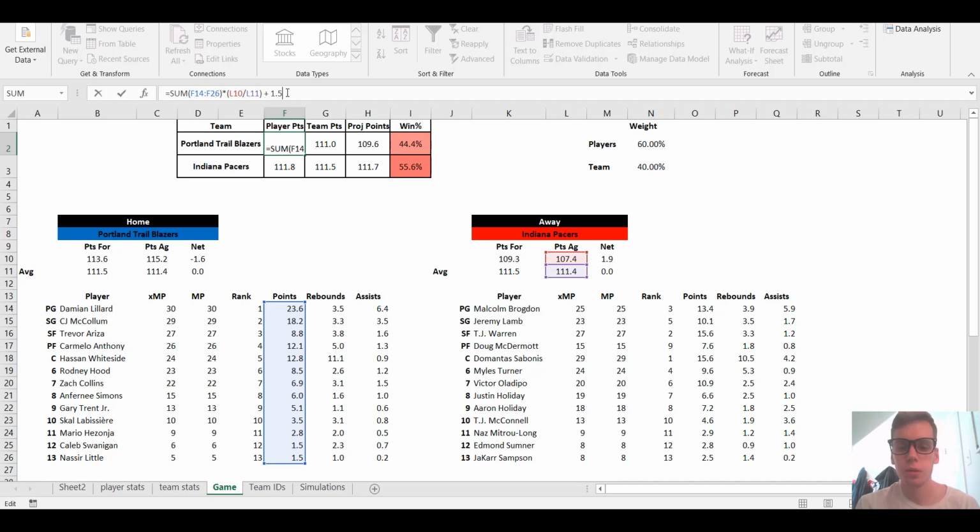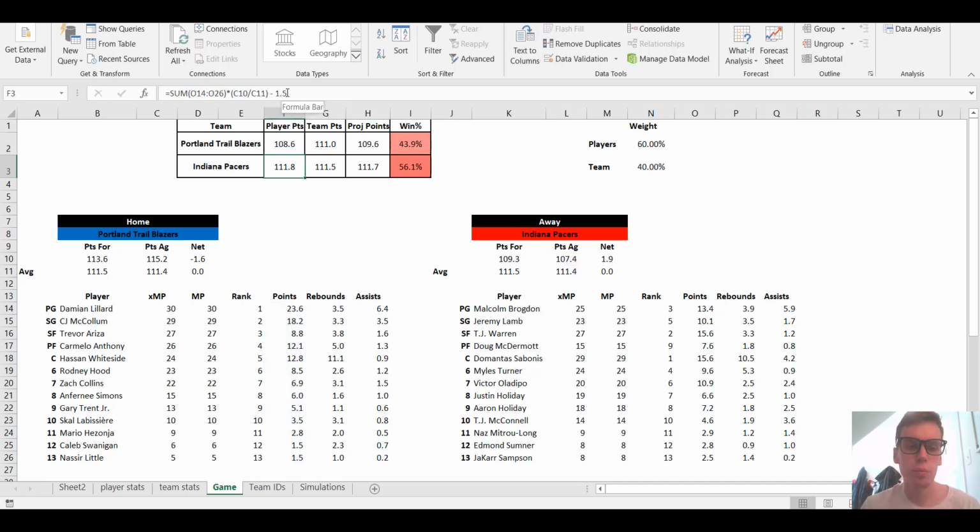I think it's still going to be affected by the opposition you're playing, and that's one thing to make sure to always do as well. Always take into account the opposition. You can't just take that sum of points because you wouldn't be taking into account which team they're facing. So obviously, facing the Pacers is a lot different than facing the Kings, for example. Pacers with a really strong defense, the Kings maybe not so much. And that's exactly why we make this adjustment.